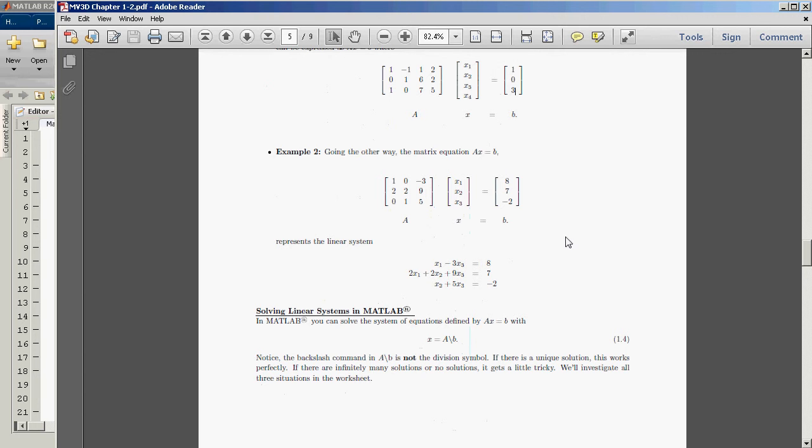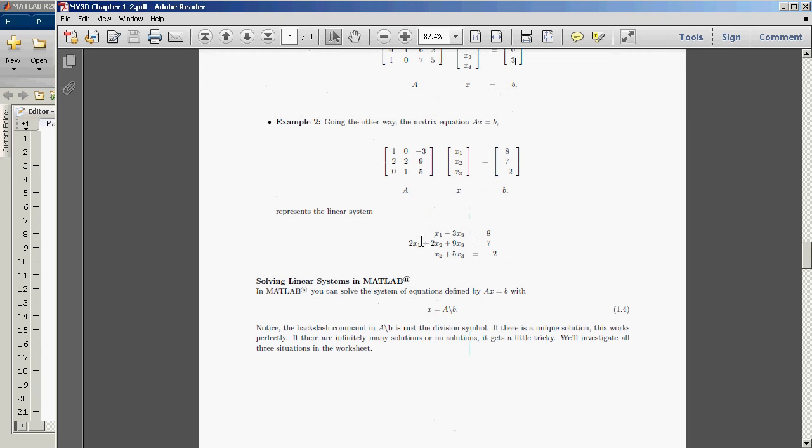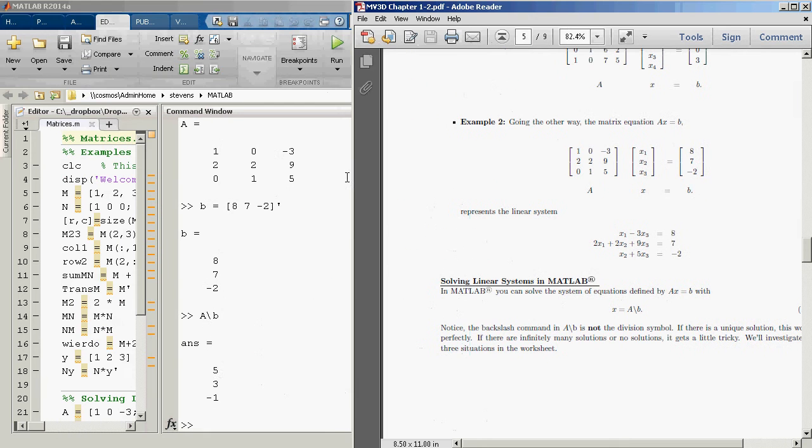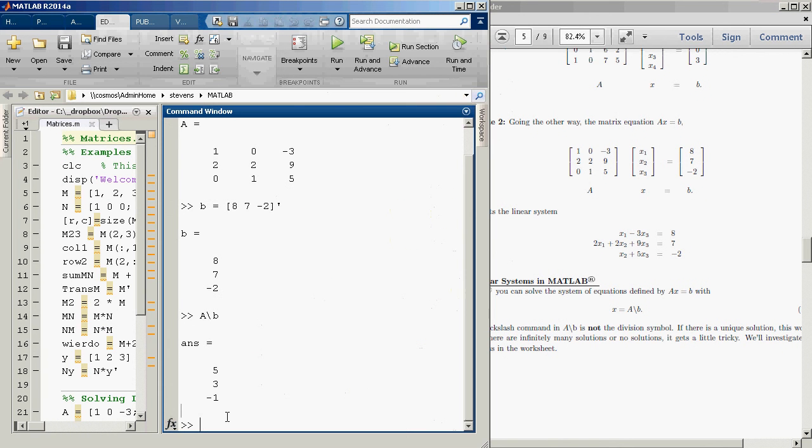Okay, so once we have that system of equations in matrix form, AX equals B, all I have to do is go to MATLAB and enter the matrix A and enter the matrix B, or the column vector B. Then I can get the column vector, the solution to this matrix equation, with this backslash command, right? And it'll just return some numbers, but those numbers will be the solution. So here's what I mean by that. I have MATLAB running right behind this here, and let me clear that.